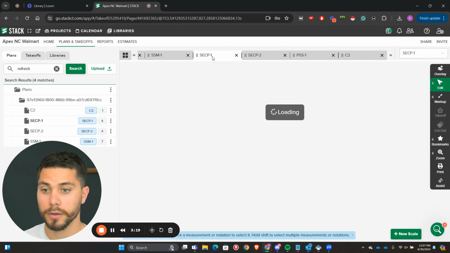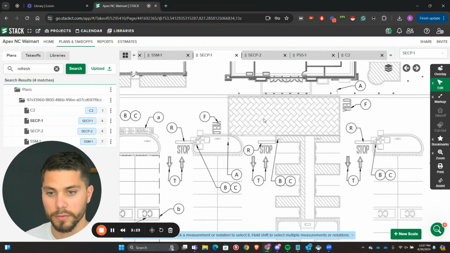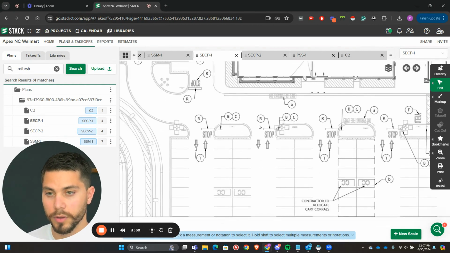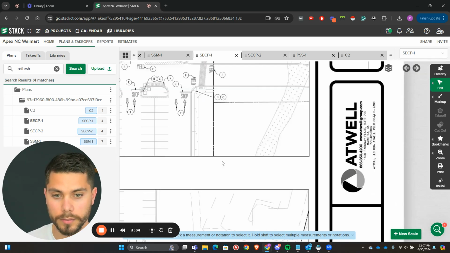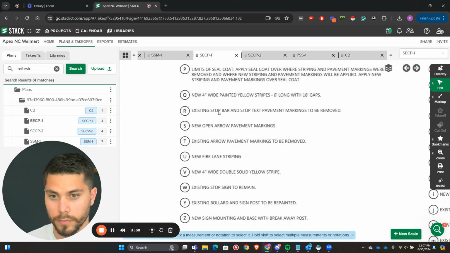So I'm going to start here on SECP1, just because it's the easiest. We have our demo plans. Let's see here. Okay, so I'm going to create my takeoff here.